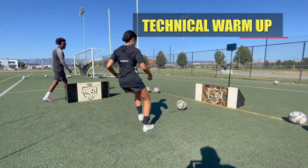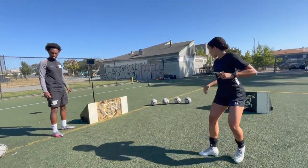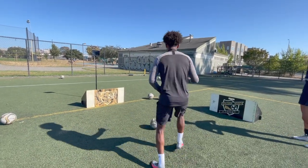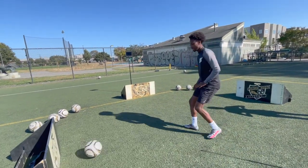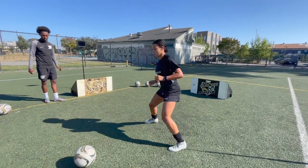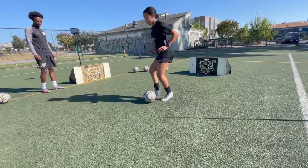Nice and firm, nice and firm. Good. If you scan your shoulder when you hear the sound. Boom. Back. Good. Turn, play, here. One, two, touch, play, turn, play. One, two, nice, boom. Open up that hip. Make sure you open up your hip as the ball's coming back, yeah? Boom, back, boom. Nice, boom, play. Nice and firm. Scan, scan, play, boom. One, turn. Good.